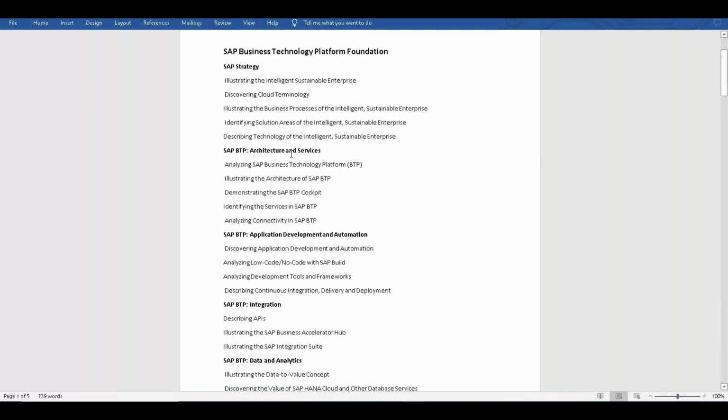See, the main aim of speaking about this business technology platform foundation initially is that it doesn't matter who is going to be working on BTP. You need to have a complete understanding of the solutions SAP is trying to offer there. It's not that because you are a developer, you'll know only development, so you'll feel like BTP is only for development. There are many people like that. Someone who knows only the integration part, integrating different applications, will feel like it's only for integrations. That's the problem you'll be having.